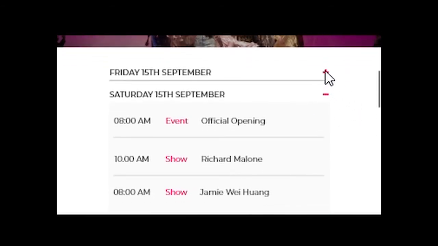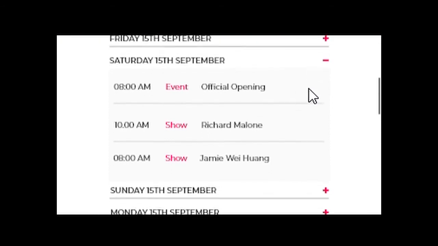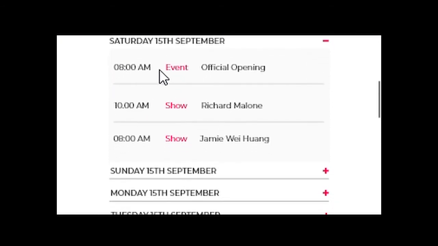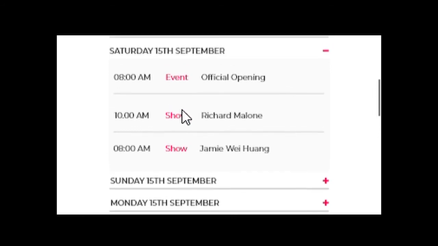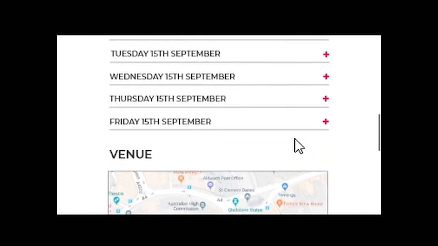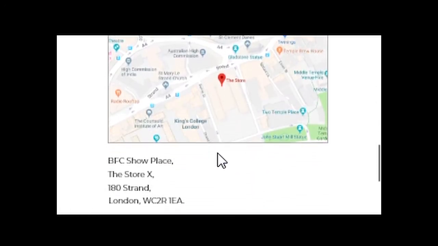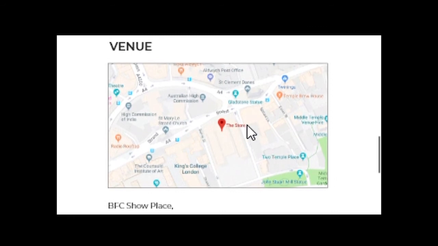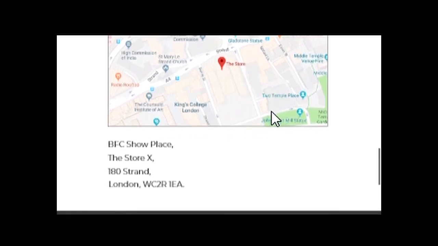So when the user clicks on a particular date, the items will expand, and the type of the item is shown highlighted, and the venue is shown in a Google Maps embedded frame.